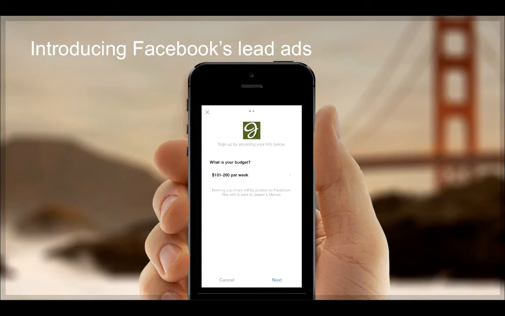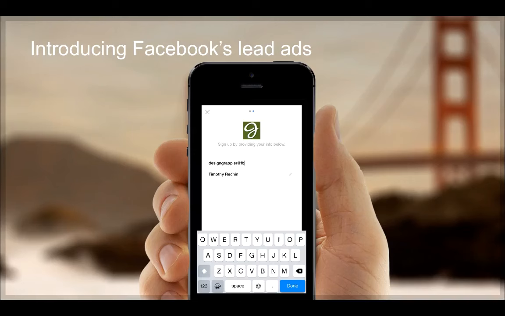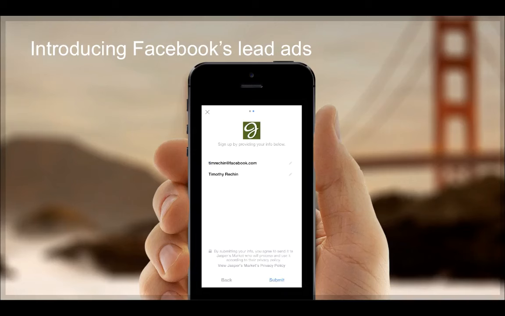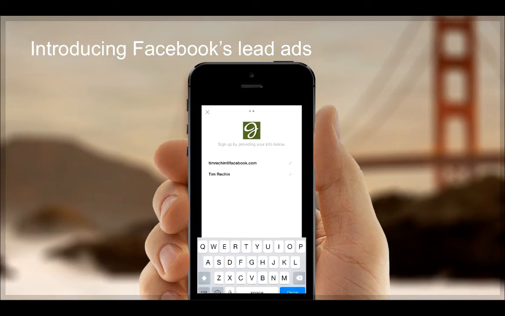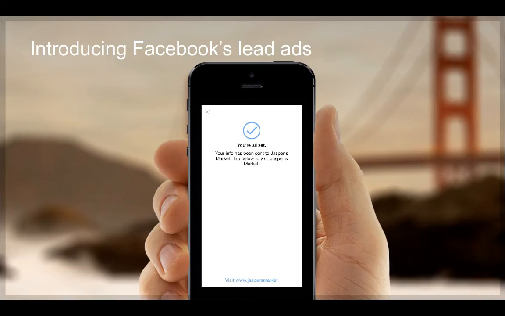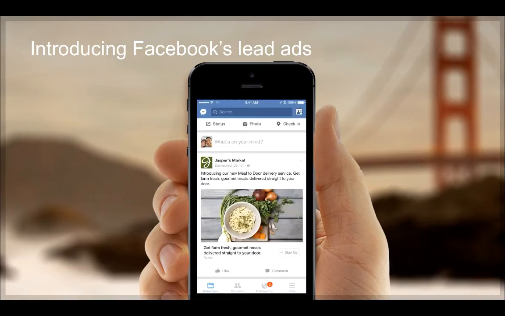So as you can see here, lead ads are optimized for mobile on Facebook. First of all, there's no load time because the form is part of an in-app experience. Information the user has shared on Facebook is pre-populated, making it easier to fill out the form. Finally, the user is in complete control of the information they shared. So as you saw in the demo, the user can easily go back and edit the form fields to submit the most appropriate information for a particular form.